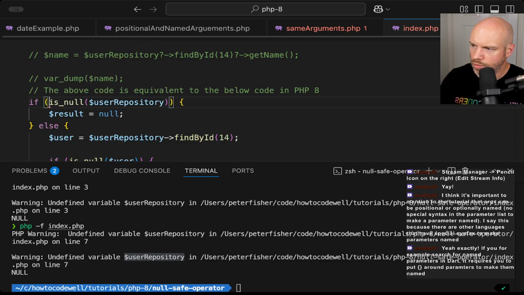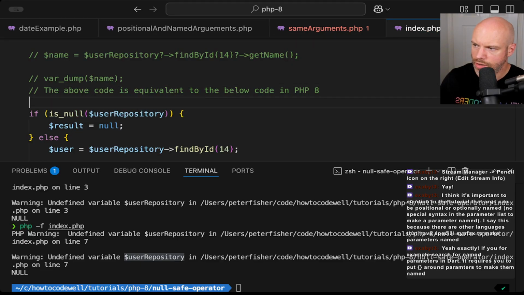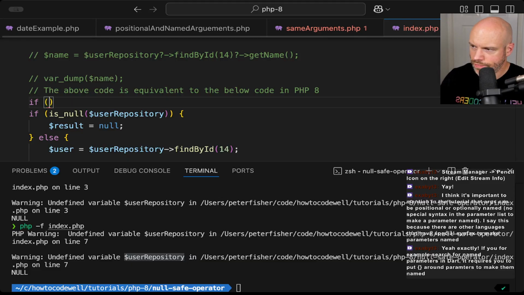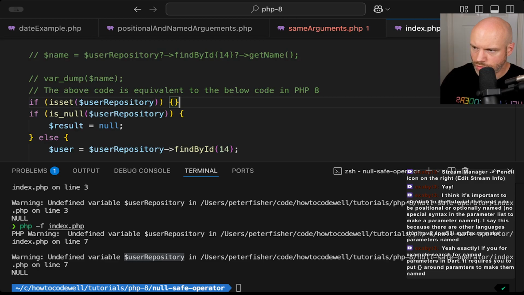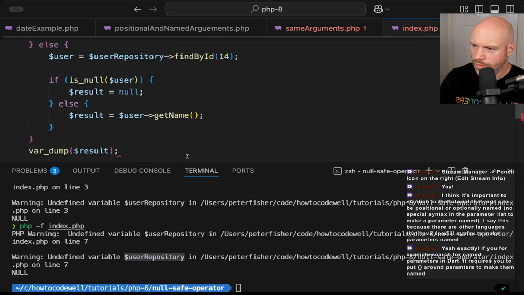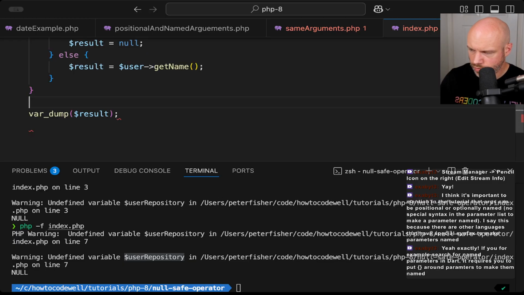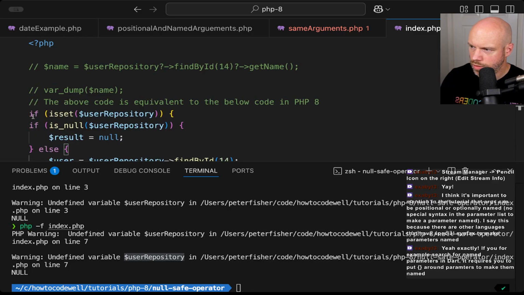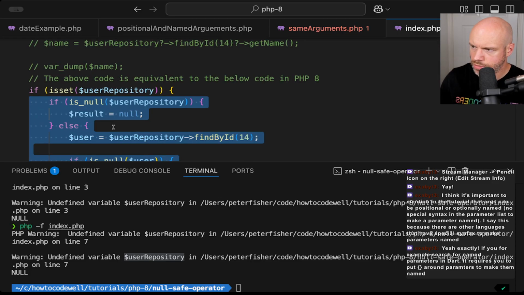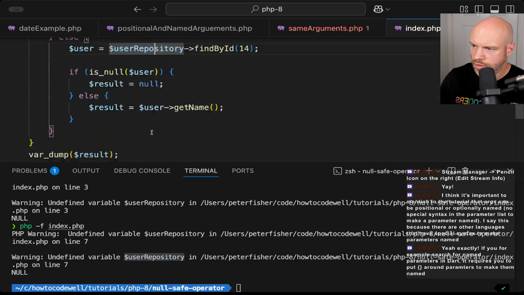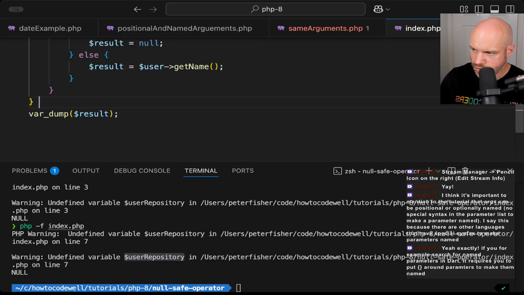Give me a sec whilst I wrap this into an isset check. So if, and then bring that out to there. And then, of course, have an else underneath this.